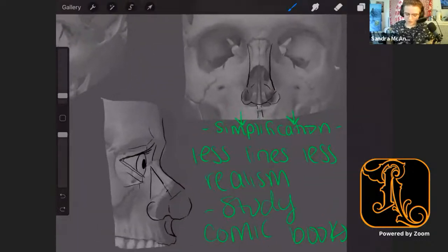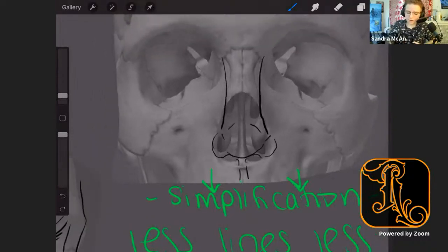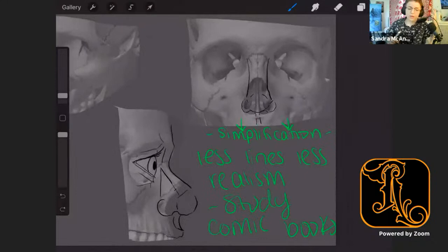So simplification in a way is just less lines, but that equals less realism, okay? So you just have to keep in mind that as soon as you start taking away the structured lines, you start taking away the realism of it. But that doesn't mean that it doesn't equal a face, because it still does. As long as those identifying shapes are there, then it's a nose, then it's a mouth, then it's eyes. So that's why in a lot of cartoons they can get away with just a circle with the eye and then a line for an eyebrow, because to you, it's still an eye. You know what an eye looks like, so you're not going to question it. Which once again is my whole point of these fundamentals: we're preparing the viewer to look at what we want them to look at. But remember that the realism does get taken away the less lines you use.